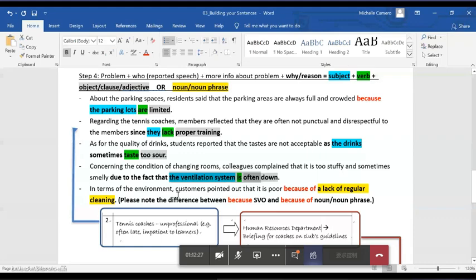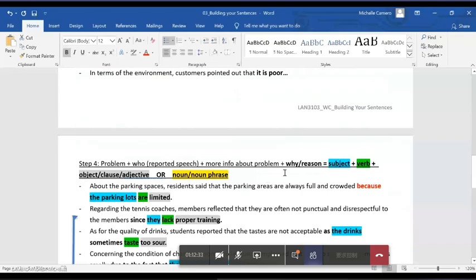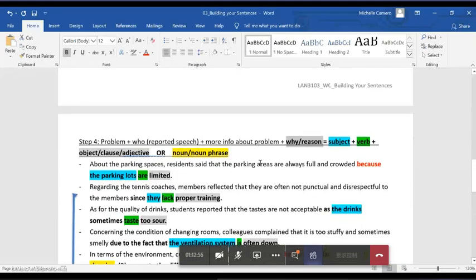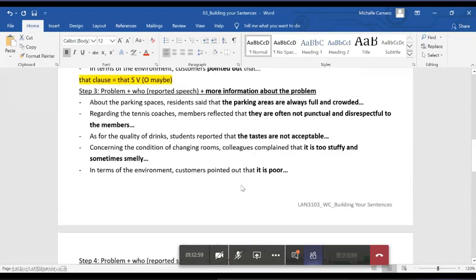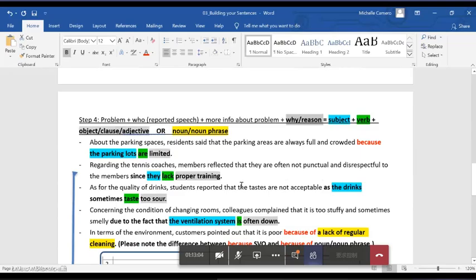All right, now we've talked about step 4, and remember I said step 4 is a bit tricky because sometimes on the paper, the reason or the why is actually given in step 3, more information about the problem, but sometimes not. So again, you have to just read the paper given to you carefully and decide if you only need to write step 1 through 3 and then skip to step 5, or if you are going to need step 4. Again, if this is too confusing for you, if you're like, I'm not sure, this worries you, then you don't have to use these sentence patterns. You can look at all my other practice papers with all the other sentence patterns and use one of those instead.